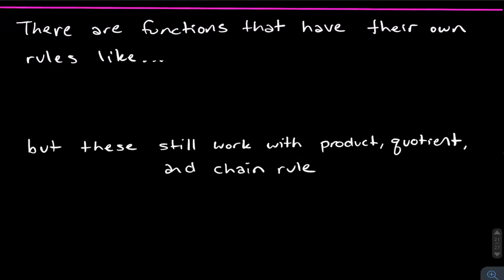Okay, so I talked already about the functions that have their own rules, like e to the x, natural log of x, and trig. So instead of using power rule, actually this is exactly what I was saying before. You still have e to the x, natural log of x, and trig functions that have their own rules instead of power rule, but these still work with product, quotient, and chain rule.